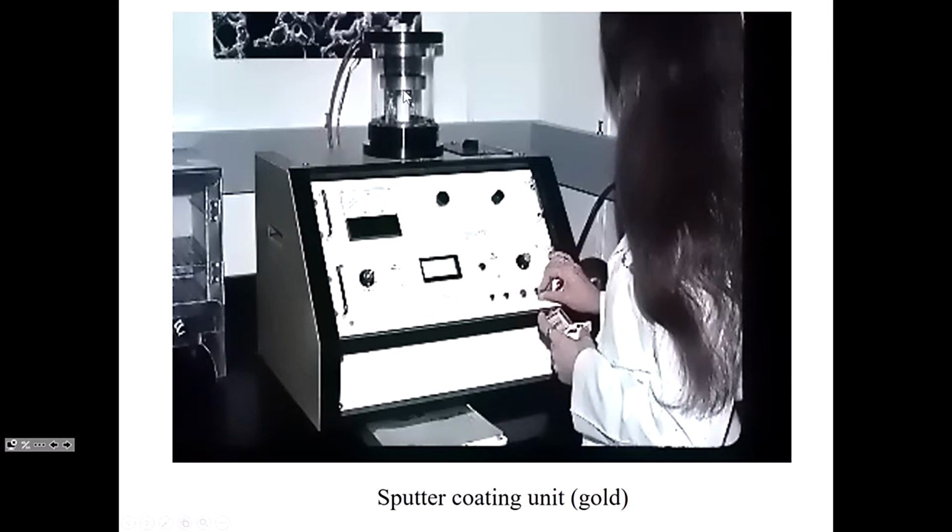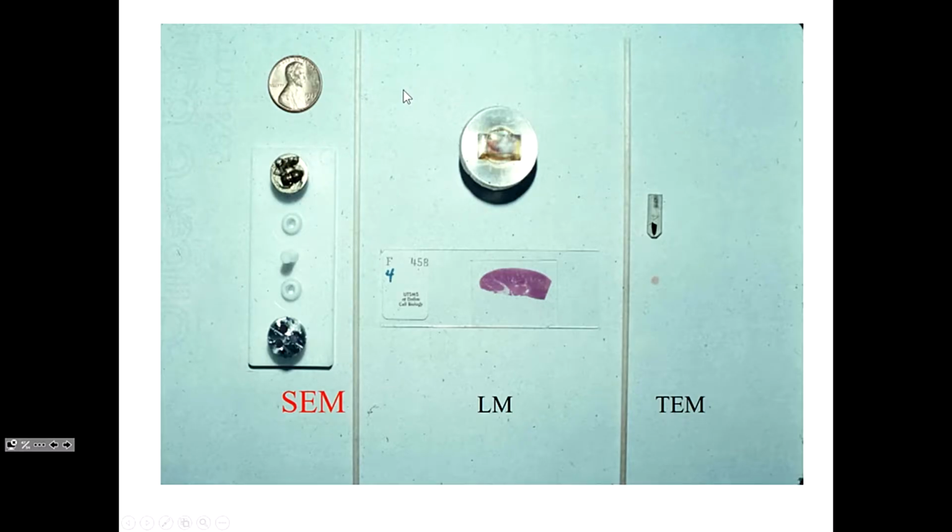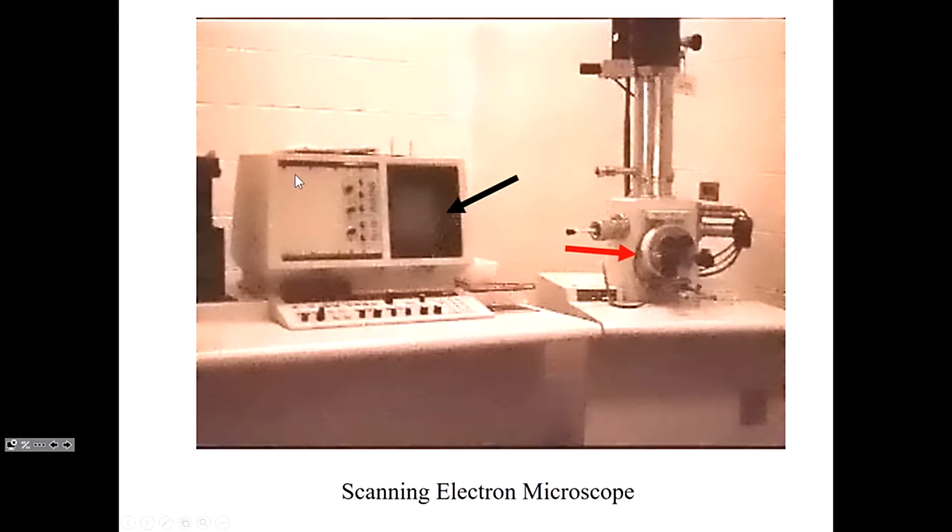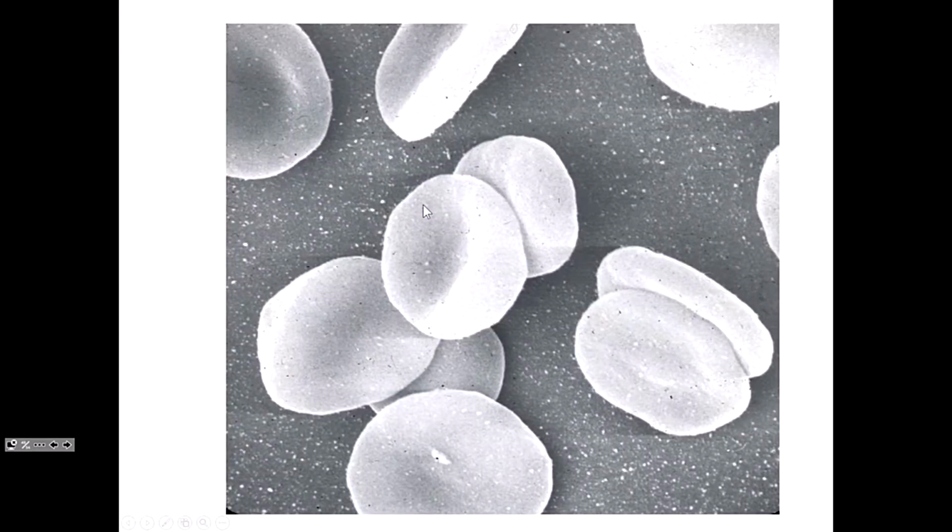So do you guys know the James Bond movie Goldfinger, right? So you remember how Goldfinger coated his girlfriend with gold, right? That's what happens here. Okay, but we're looking at cells and tissues. We're not looking at a whole person, but it's the same concept. The entire surface is covered with gold, sometimes with carbon, and like here's a bug on a stage here that's been covered with a very thin layer of gold, and then we put it in this scanning electron microscope, as shown here, okay? And we can see structures like this.